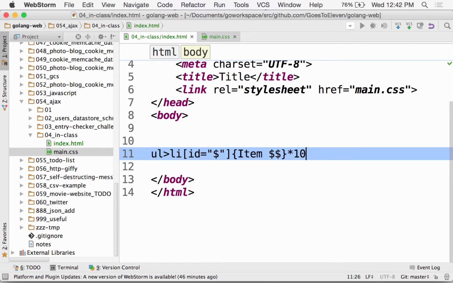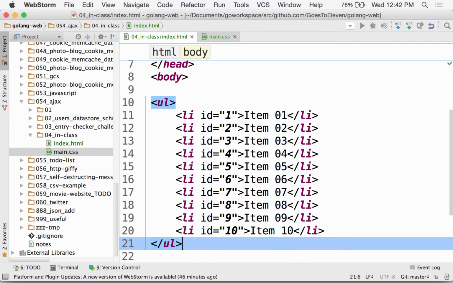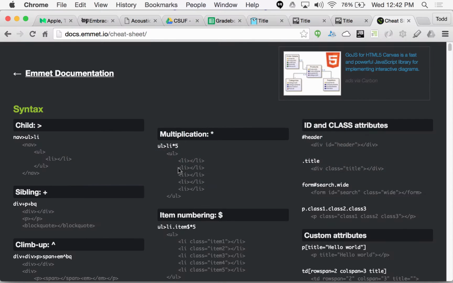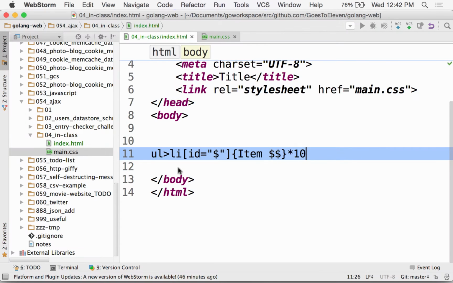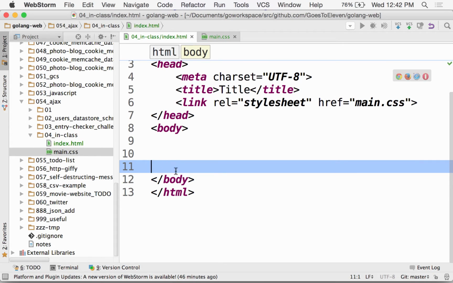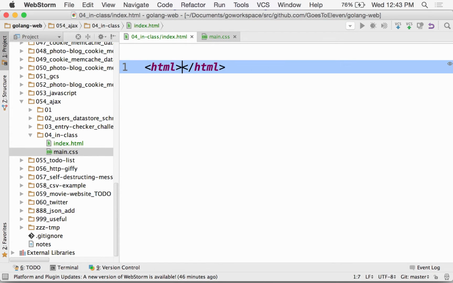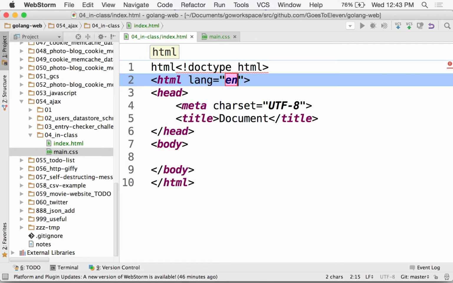I think it's brackets. Fast typer. And all those are on the Emmet cheat sheet. You could even do, if I had nothing here, I think it's exclamation. There we go. It's just exclamation. There we go.